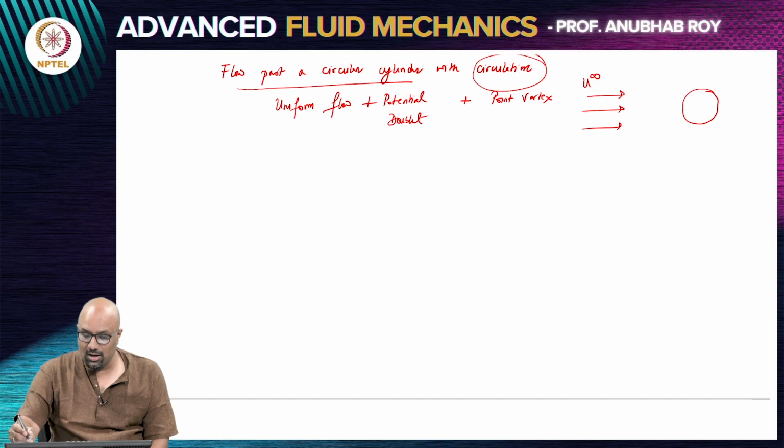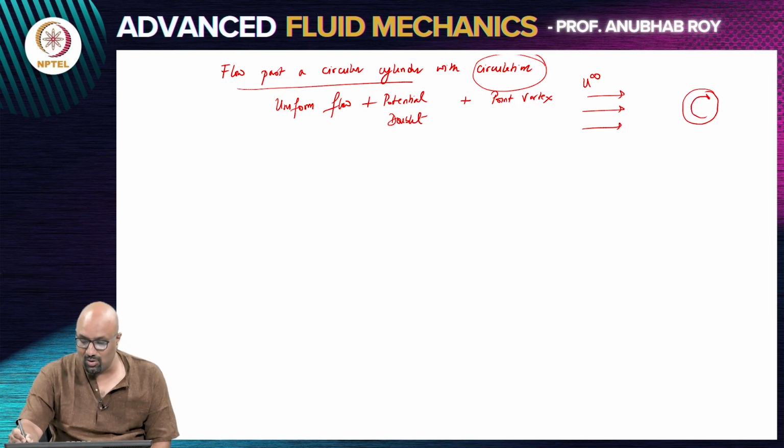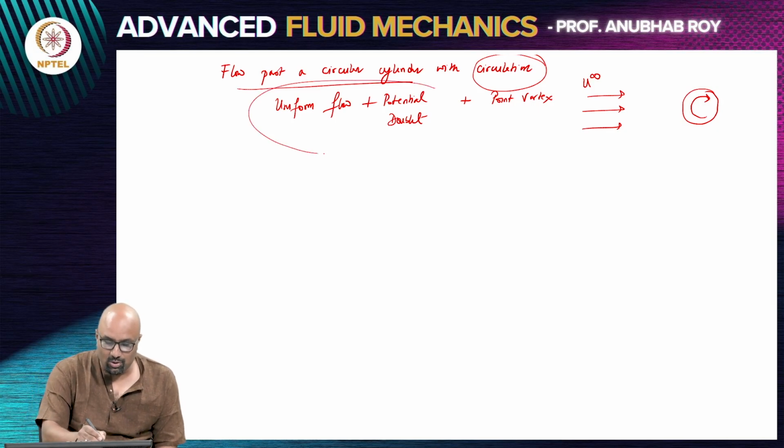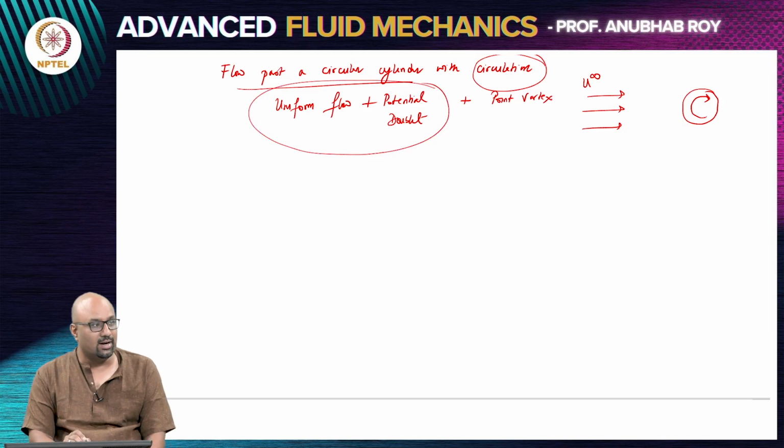Because you should not be thinking of this problem necessarily as a scenario where the cylinder is rotating. Because if you think of this as the cylinder rotating, then you will immediately realize that in a flow that is inviscid, where you allow for slip, there is perfect slip of the fluid on the cylinder surface, a solution that you obtain due to uniform flow plus potential doublet is indeed the same solution for a rotating cylinder.